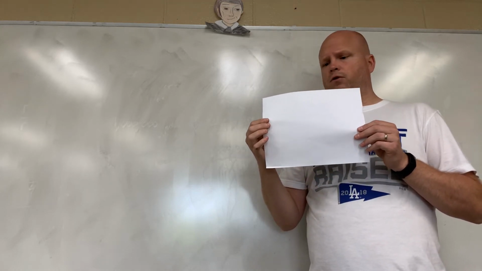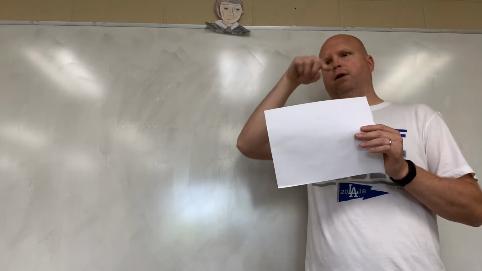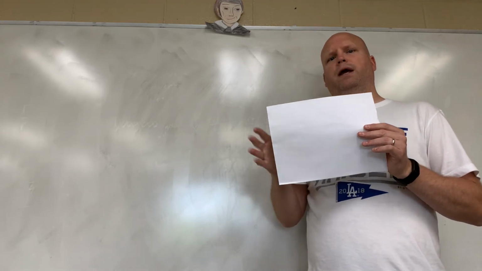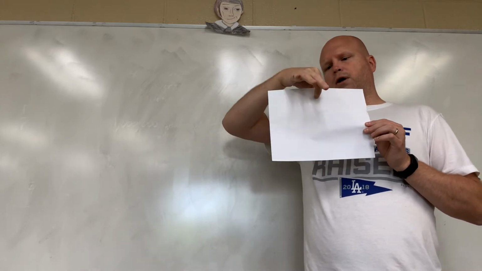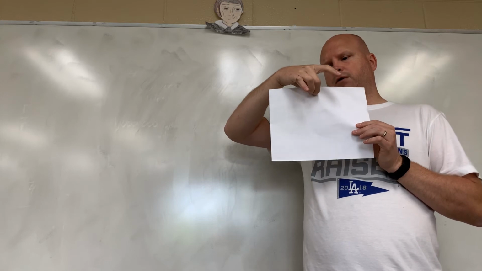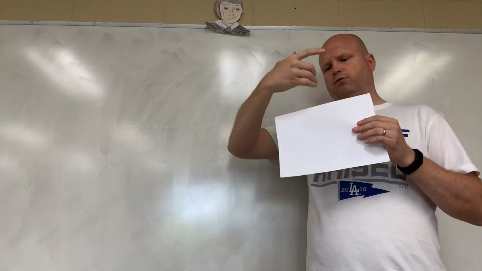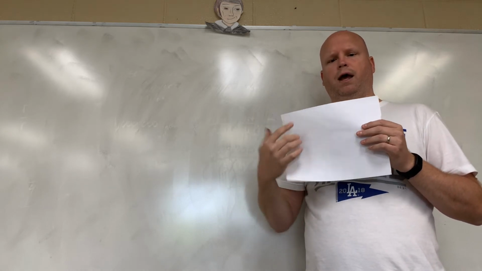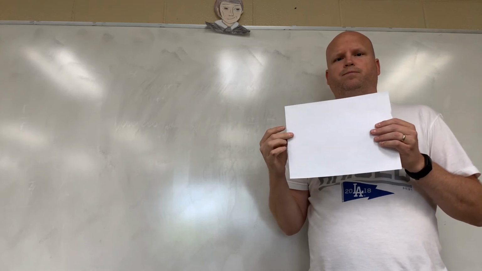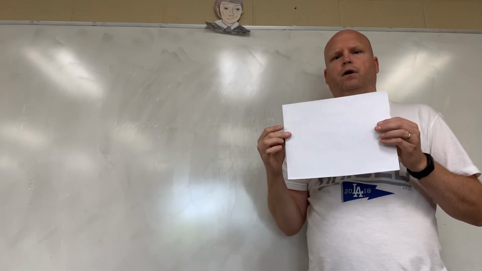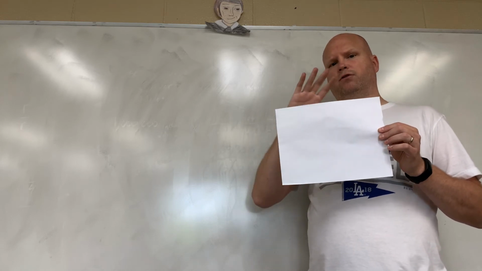For you, for the Cowboys star, you'd have 5 lines of symmetry, one from each point of the star. You could split it and it would look the same on each side. But if I put a mark here, if I just put a dot right up here and then folded it, it would no longer have the line of symmetry unless we split that mark in half. If I put my name across here, it couldn't have symmetry because it wouldn't look the same on both sides. So line symmetry has to look exactly the same.